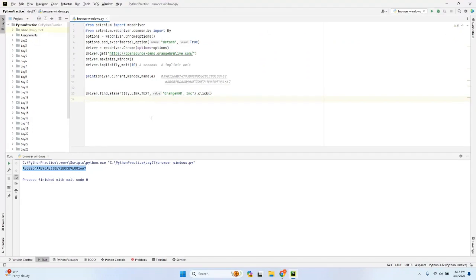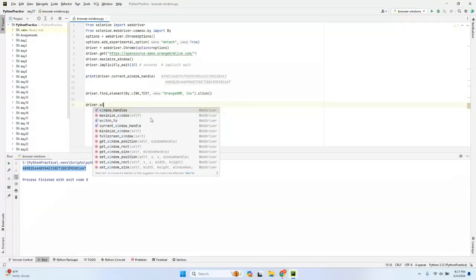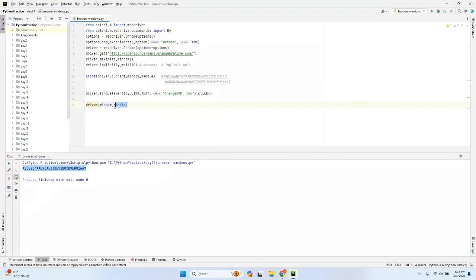At this time, I want window IDs. How can I get the window IDs? Multiple window IDs, not the single browser window ID. For this, I can use driver dot window handles. When I use the window handles method, it will return multiple browser window IDs. So print of window handles.